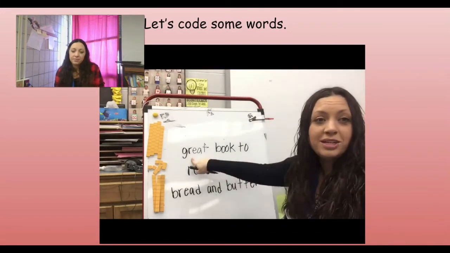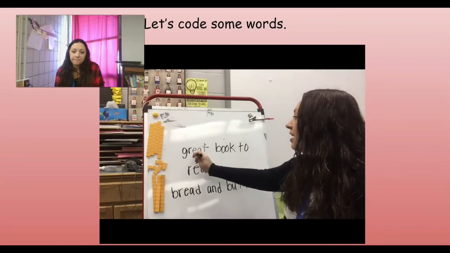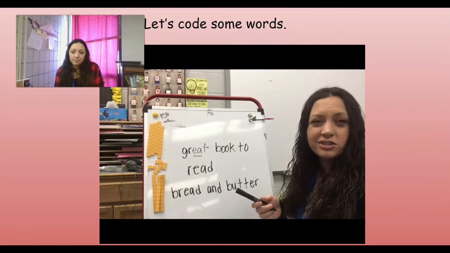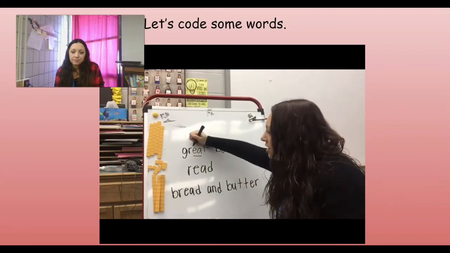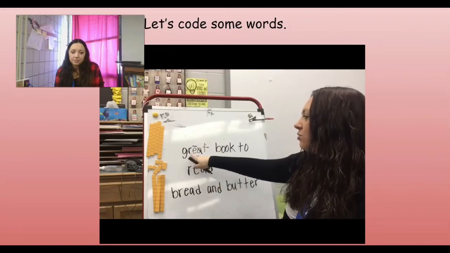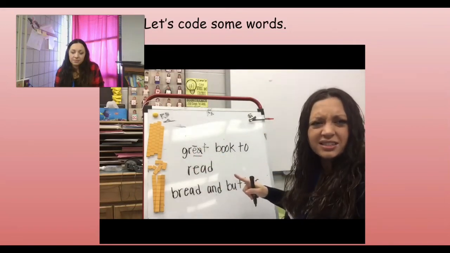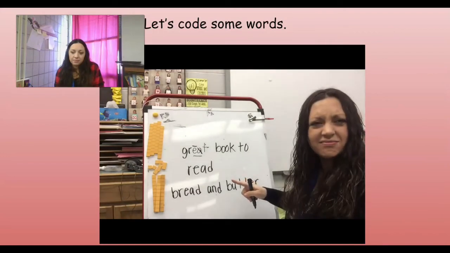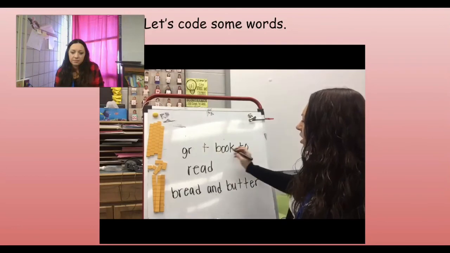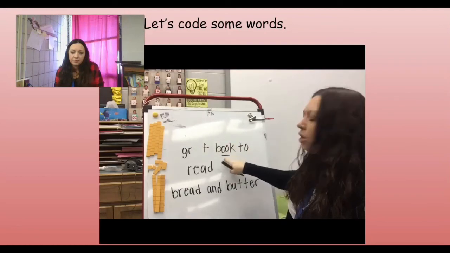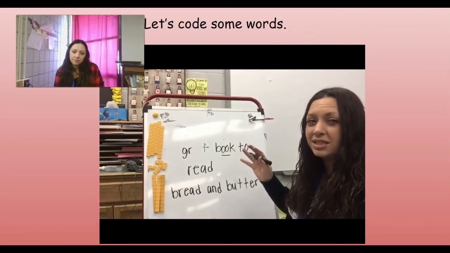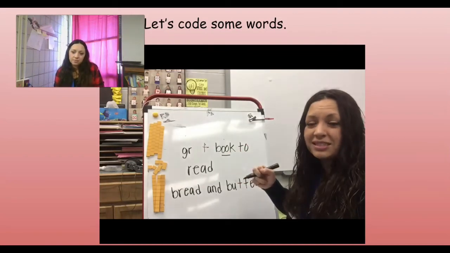So in our first word, what do you see? I see that EA, so I'm going to go ahead and underline it. And which way do you think we should try first? Let's just try that long E that we learned yesterday, and a silent A. So if I read it like that, it says greet. Does that sound right? No. Okay. And also, if you look, I've got the word book behind it, so we can use that word to help us make sure it makes sense. Greet book doesn't make sense.